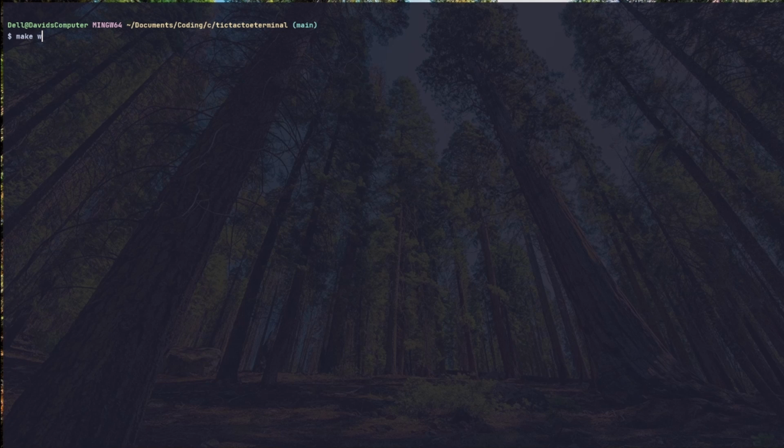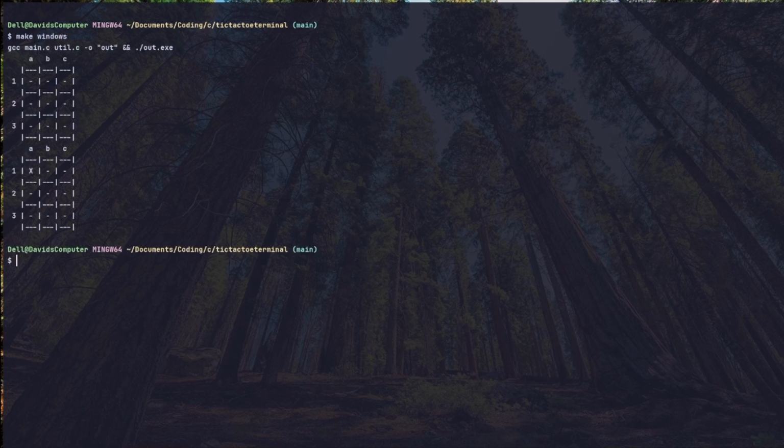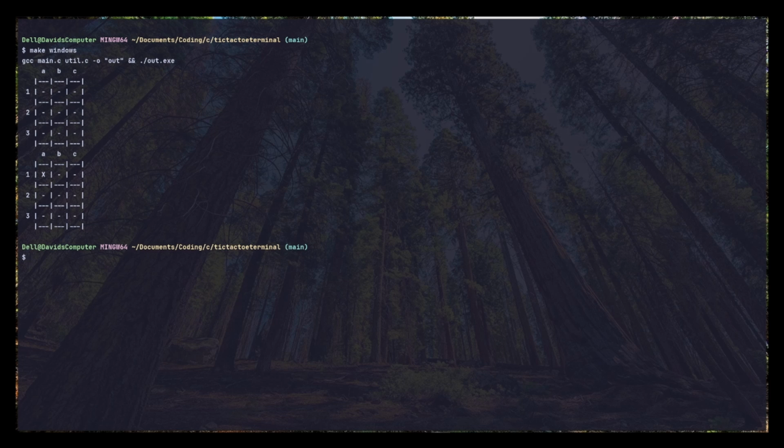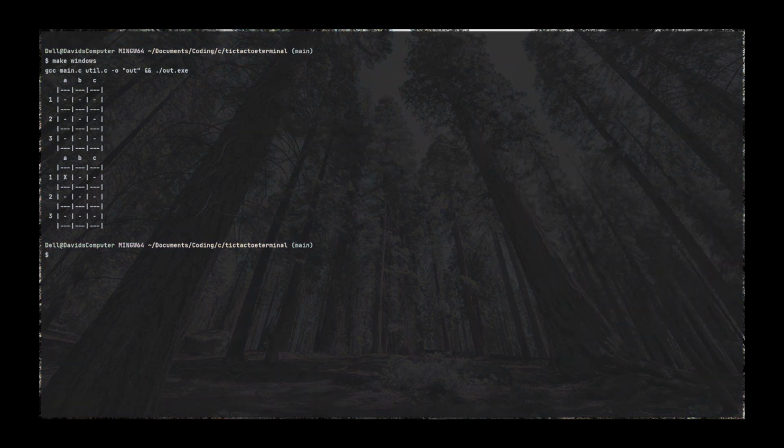Now the next thing I made was an attempt. I didn't finish it. It was a tic-tac-toe game in C. Here's how much progress I made. Yeah, not very much. It was just an idea I had of something simple I could do in C since I started learning it for school. Clearly it wasn't that easy since I only got this far with it. Yeah, maybe I'll finish it at some point.